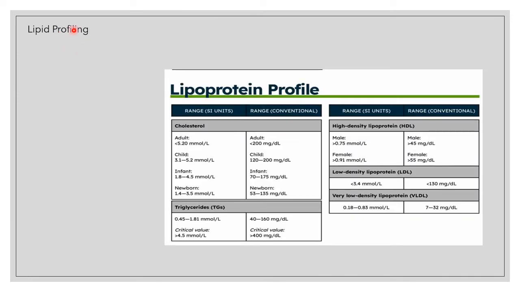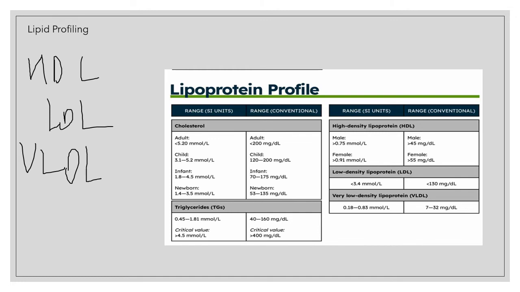The next up we have is the lipid profiling test, that is the cholesterolemia, hyperlipidemia. So काफी बार we say that the person is becoming fat, the person is becoming obese. Obesity is dangerous, becoming fat is not. If a person is obese, then the lipid profile test, LPT, is actually taken into consideration. So normal cholesterol, there are different types of cholesterol: HDL, LDL, VLDL. So whenever you take out the report, you will see these terminologies: high density lipoprotein, low density lipoprotein, very low density lipoprotein, triglycerides and cholesterol.